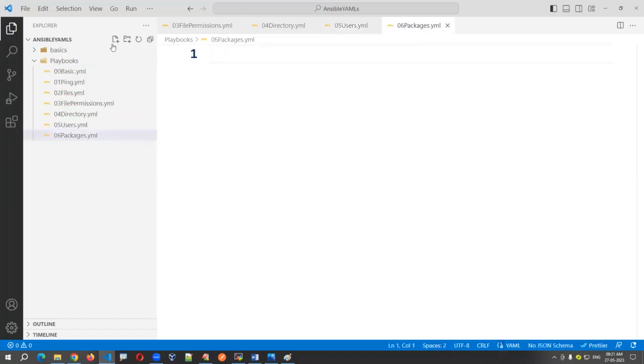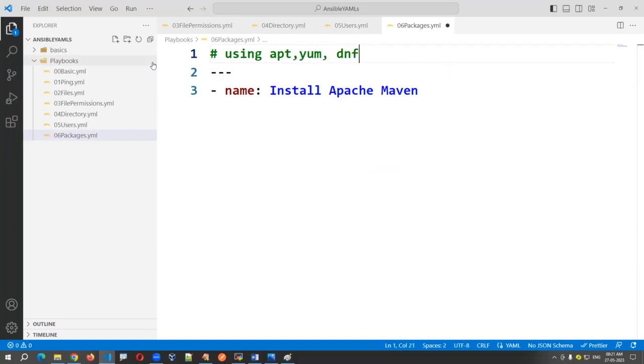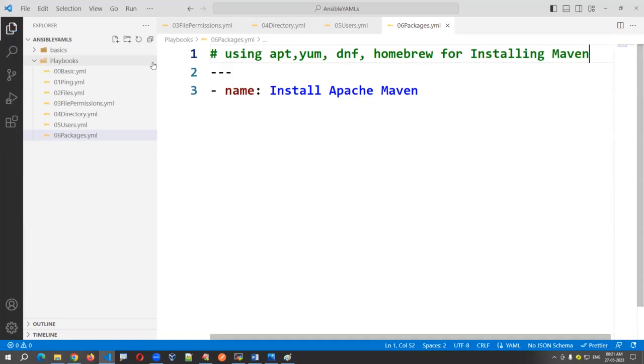Packages.yml. Install Apache Maven using apt, yum, dnf for installing Maven.